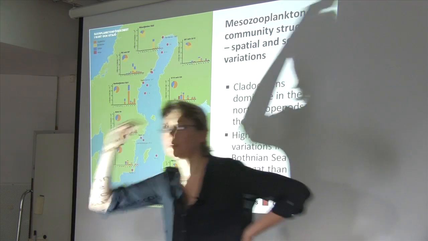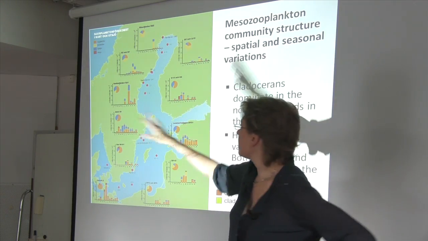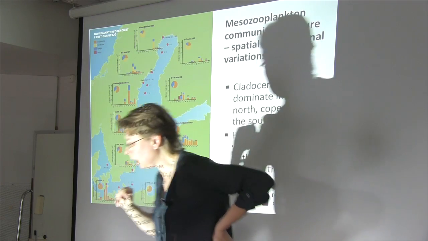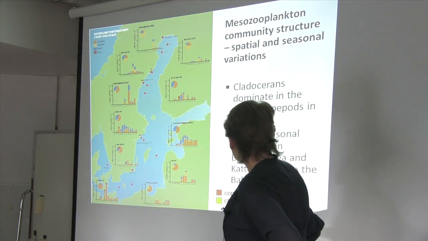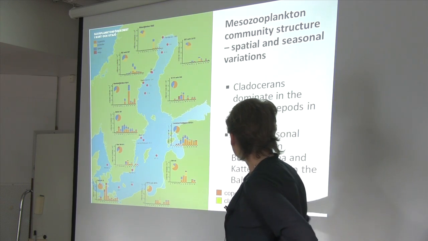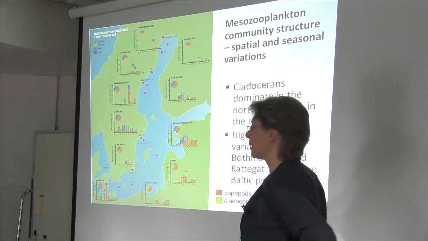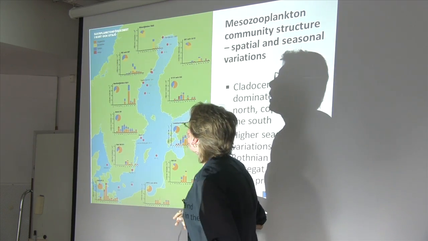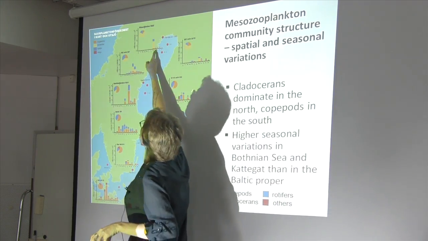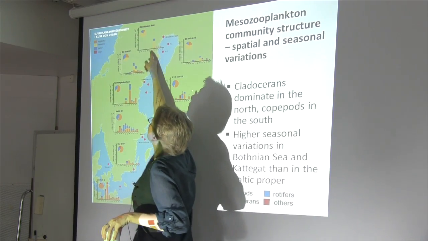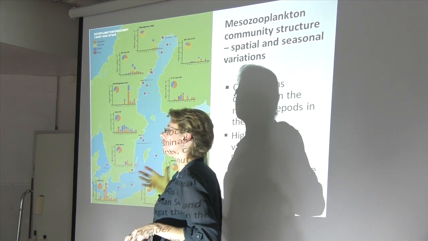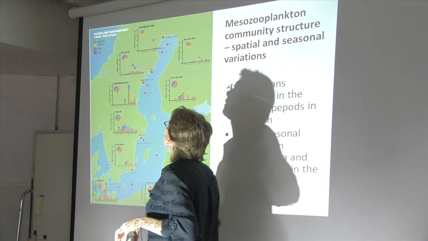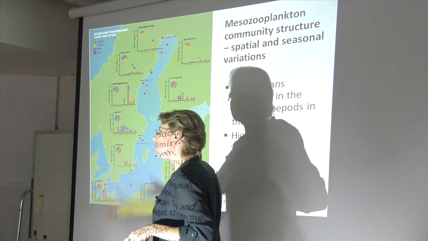But this is a specific year. It's not a long-term mean. What we see also here is the relative contribution of different groups like copepods, cladocerans, rotifers, and others, in the same way as we saw for the species diversity. Here we have a huge pulse of cladocerans that essentially contributes quite a lot to the total biomass in terms of the year estimate.